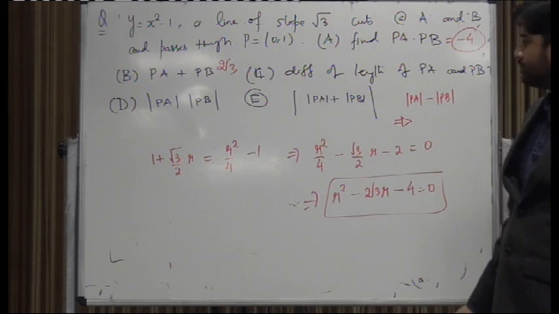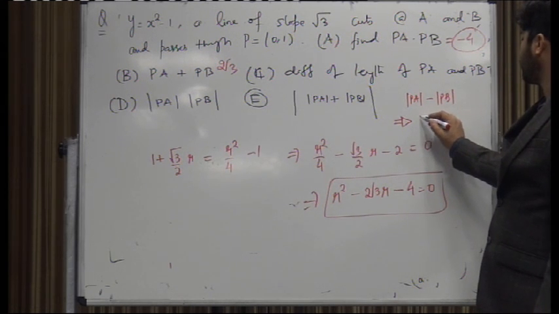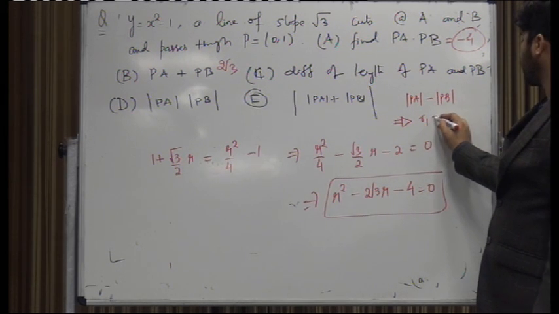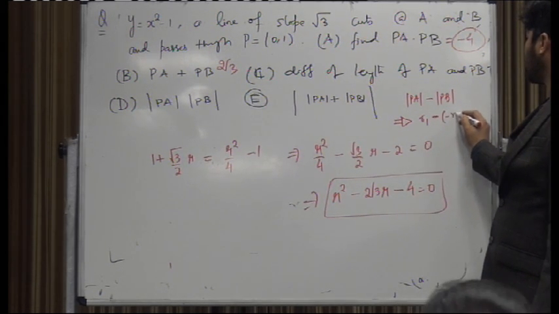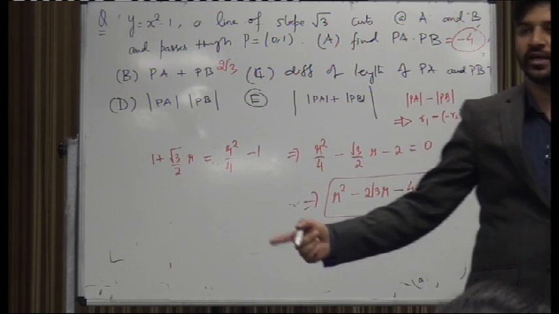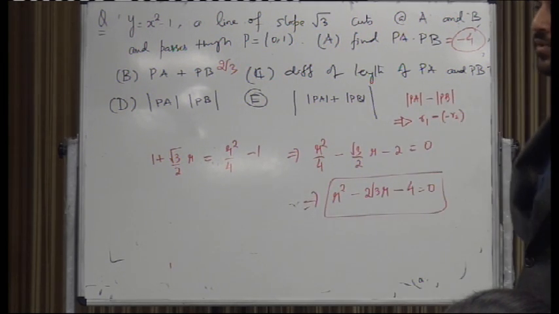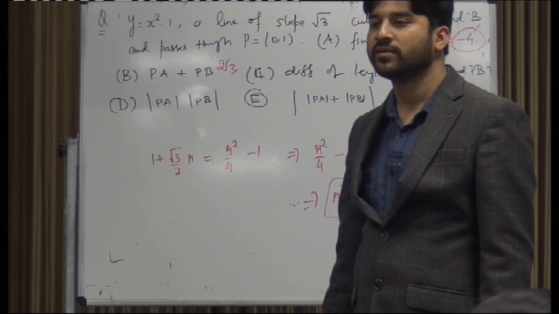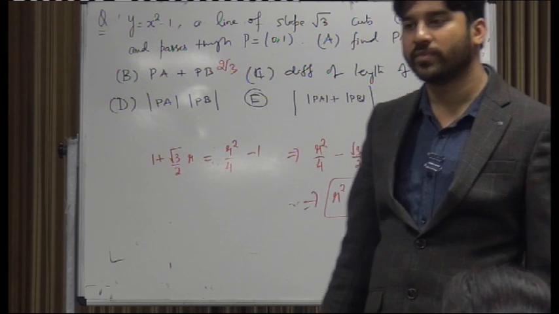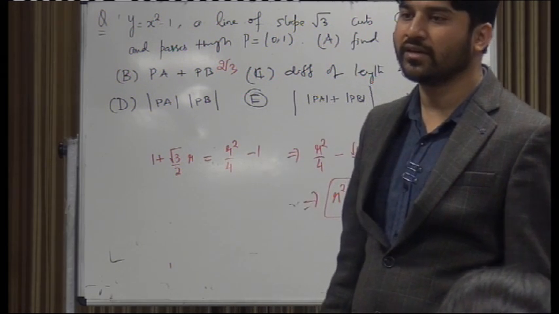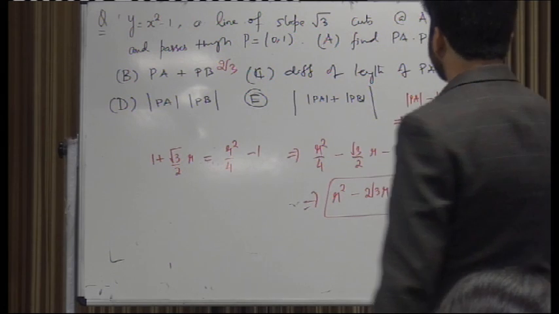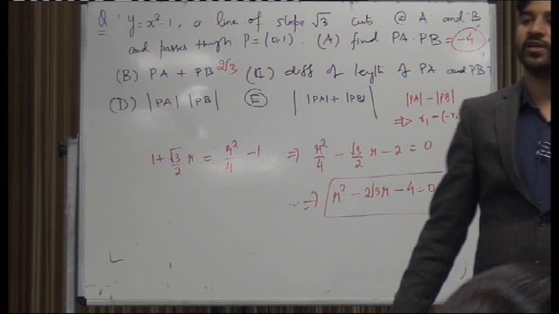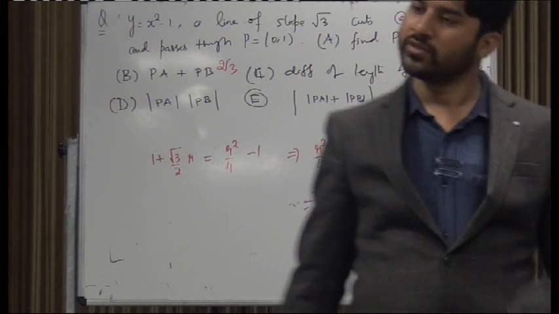अब देखो क्या हो रहा है. लेट्स से R1 बड़ा है, R2 नेगेटिव, उसको पॉजिटिव बनाने के लिए माइनस R2 करना पड़ेगा. तो you are actually interested in R1 plus, which is basically sum of roots. So difference of length is actually sum of roots. समझ में आ रहा है कि नहीं आ रहा है?